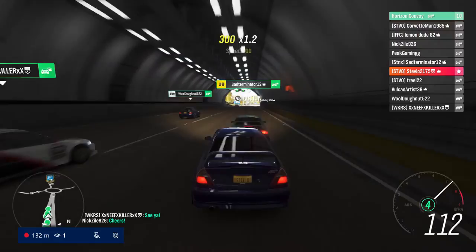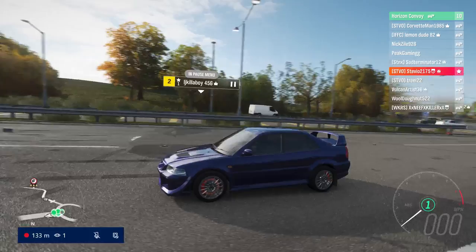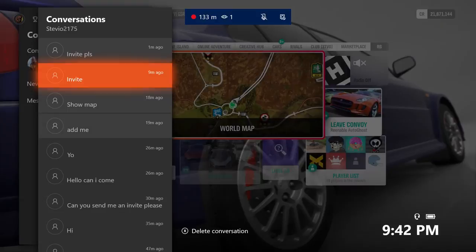I'm gonna have to take a look at the convoy quick. I wanna see two people that were in S1. I remember there was two people in S1. But I know, Kimmy, I know. We gotta learn how to cruise clean. We shouldn't be bumping each other. Uh-oh. We got a Lambo here. Alright, so we can get two more people in here.